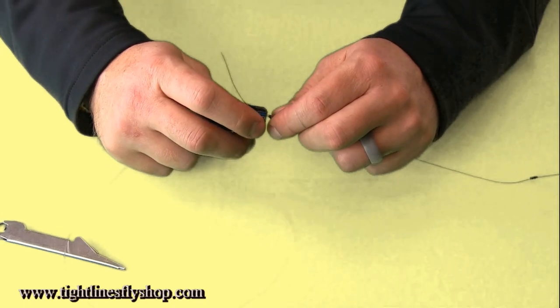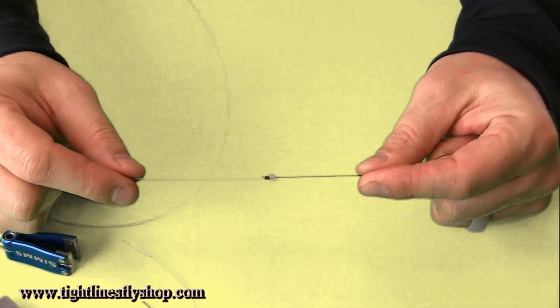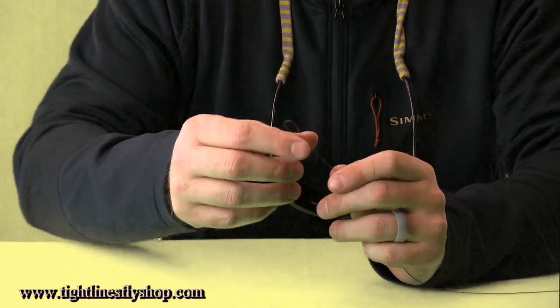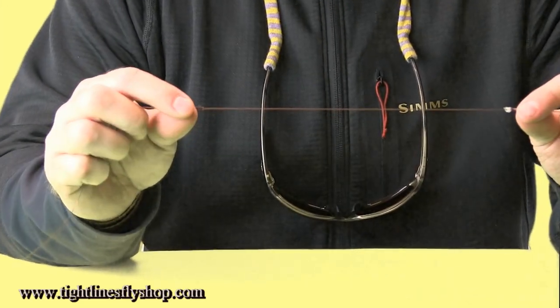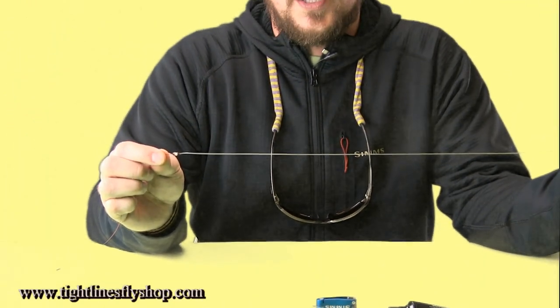Come in with your nippers and trim those tags. If you want, coat it with some epoxy or Knot Sense. And there's the finished product. Looking at everything in line: we've got our butt section with a loop knot at the end — 40-pound Maxima Chameleon — then we run down about three or four feet of that material, blood knot to 20-pound class, which is also Maxima Chameleon. Then we have the double nail knot to our bite guard — in this case 80-pound fluorocarbon. Some guys prefer to use wire; you can use these same knots with wire and it'll work equally well.